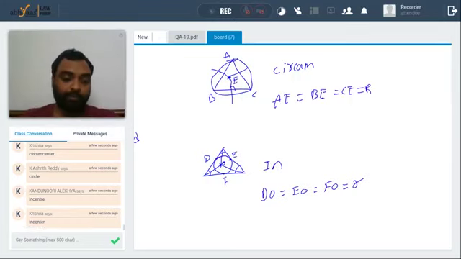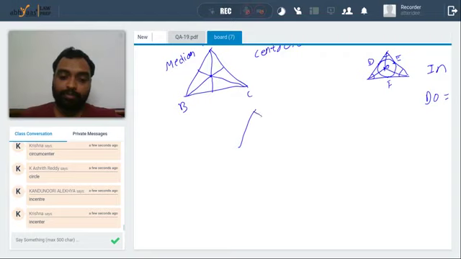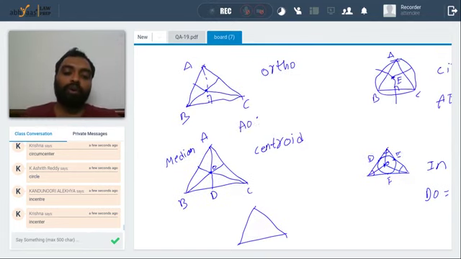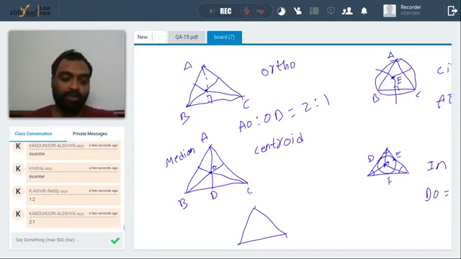Okay, next one. Done. Next, look at this. Where is the median one? Yeah, look at this median point. In this median point, the centroid is there. There is a very interesting fact for the centroid. Can anybody tell me what that fact is? Let us take this one as D. You know that BD is equal to DC because it's a median, it will bisect. Now let us say this point is O. Ratio of AO to OD will always be 2 to 1. Very good. Not 1 to 2, Arshad, 2 to 1, because AO will be larger. Please note it down.